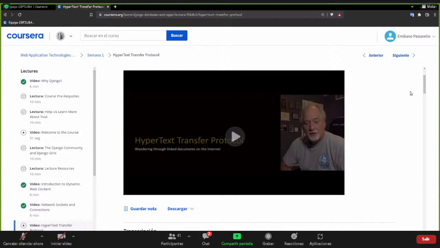Y hay especializaciones y especializaciones. Esta en particular, esta de Django, es una en la que uno necesita trabajar bastante. Y cuando yo la hice, hubiera estado bueno que hubiera más gente para poder haberlo compartido. Ariel me conoce y sabe que yo de frontend y todas esas cosas, nosotros los programadores lo vimos un poco, ¿no, Ariel? Pero hay gente que le encanta. Pero la parte de backend es muy interesante y combinar eso es genial. Y entonces la idea es que se forme una buena comunidad y que podamos desarrollar y hacer un montón de cosas.